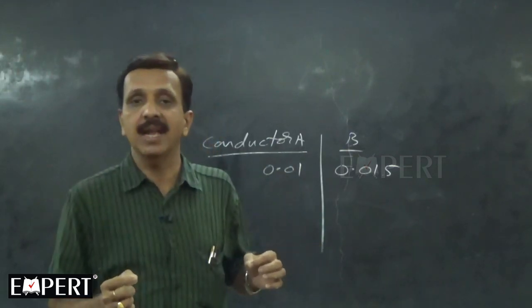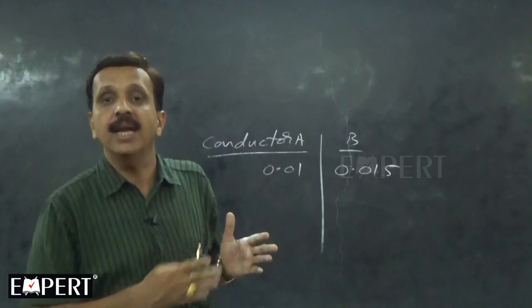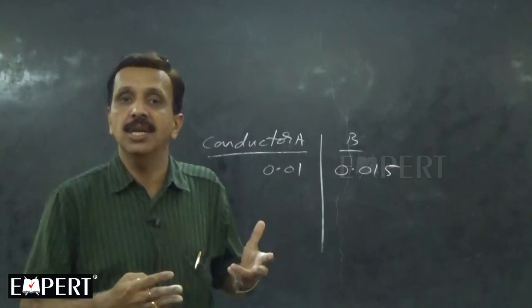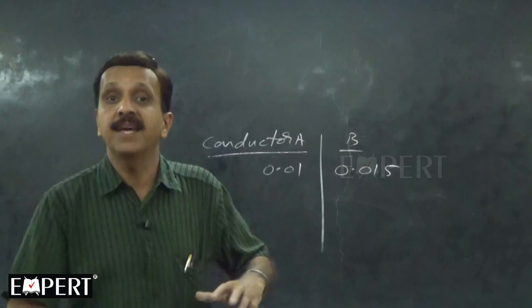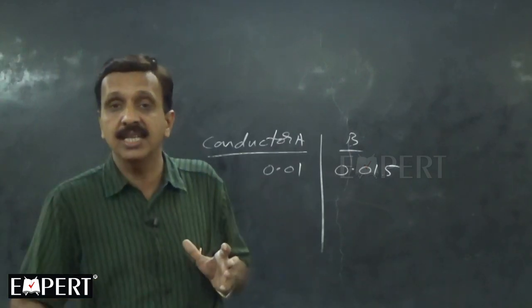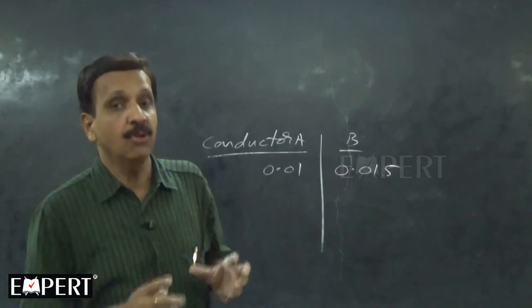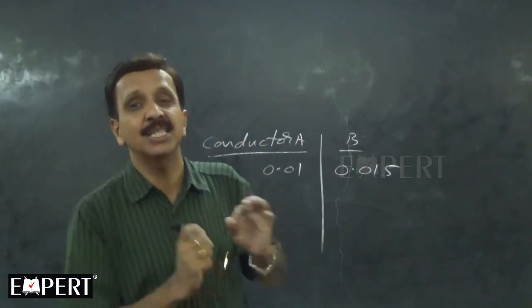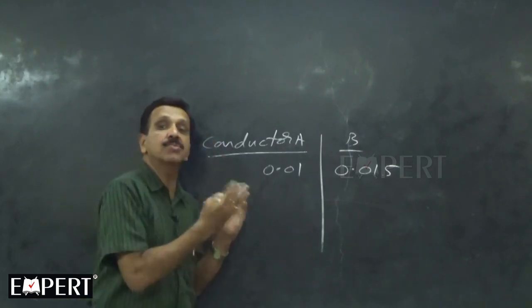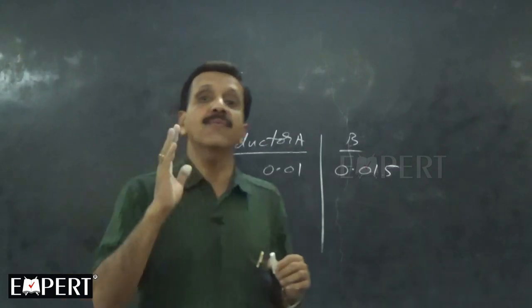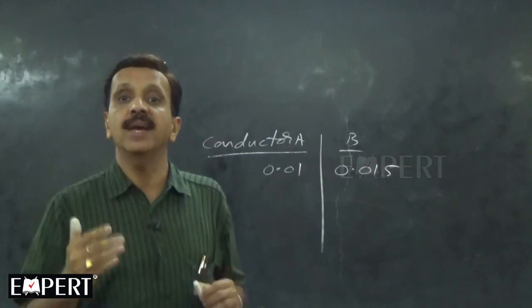Because when you conduct the experiment in the lab, you conduct it for say half an hour or 45 minutes or 1 hour. When the current flows in that, there will be heat dissipated. Heat dissipation leads to increase of temperature. Increase of temperature may lead to increase of resistance. The resistance which you take as 6 ohm may, because of heat dissipation, become 7 ohm, but you have calculated it as 6 ohm. That's why you have to select that material which is least sensitive to temperature changes. So this type of comparison is very important. That's why expressing the measure of variation of any quantity with respect to another in terms of numerical value is very, very important.